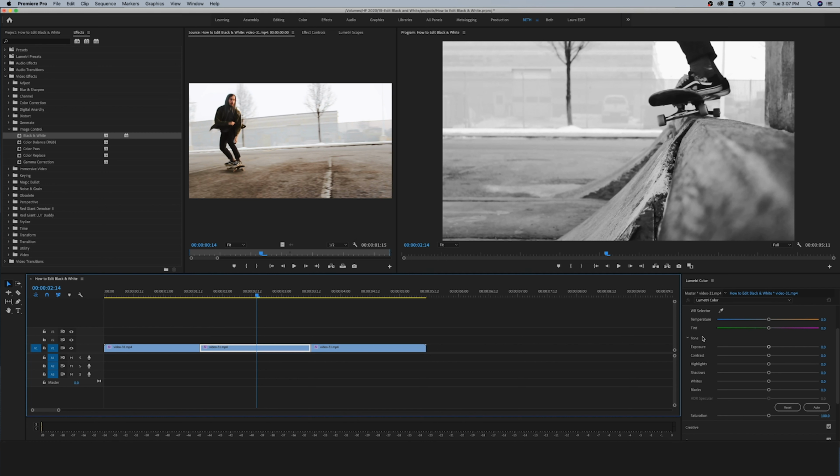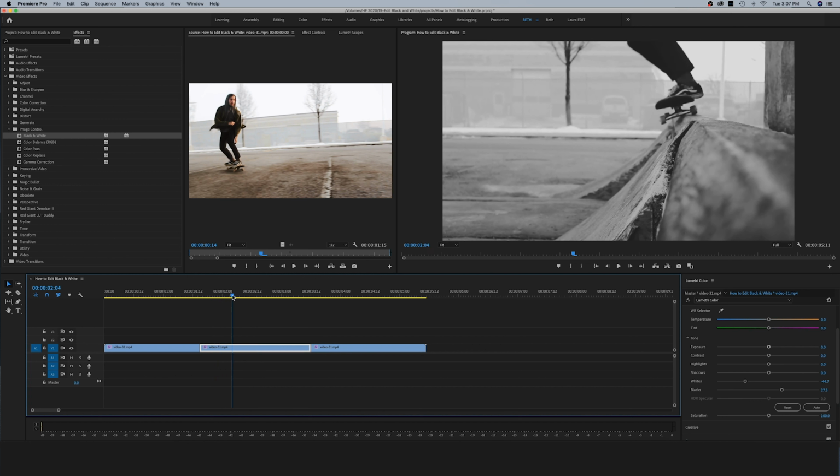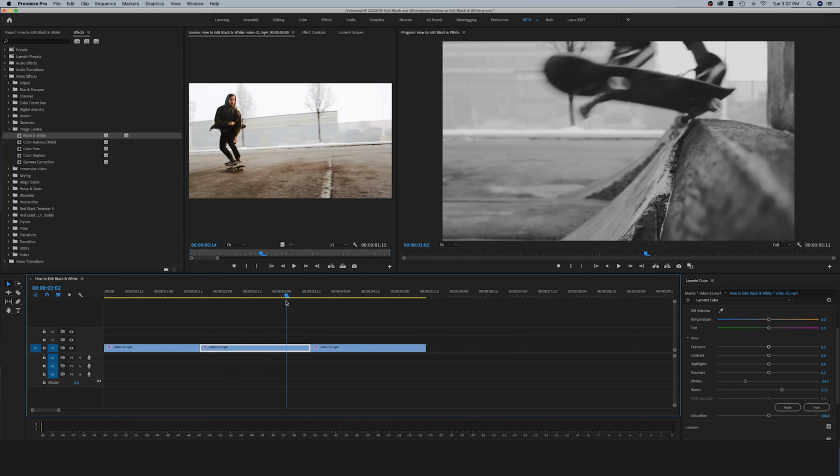So basically the manual way that you can do this is to bring your whites down, make them a little bit more gray, and bring your blacks up a little bit. And you really can just kind of eyeball this until you get it the way that you like it. It kind of has that film fade look to it. And that is exactly what this effect is called.